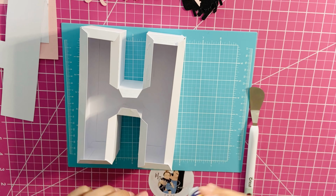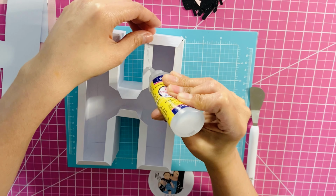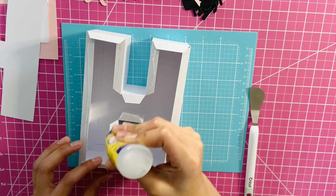Now that I have my strips glued down, I'm going to be adding glue to the top layer of my strips, and I'm going to be laying down my H on top of that and making sure that it aligns perfectly.